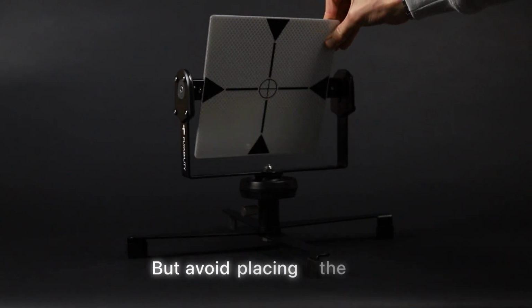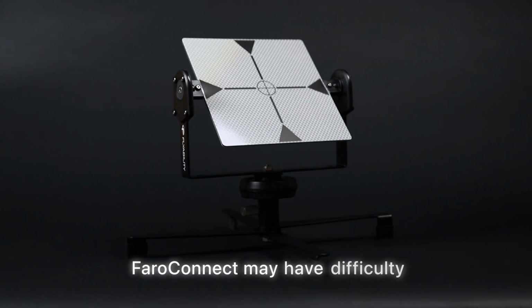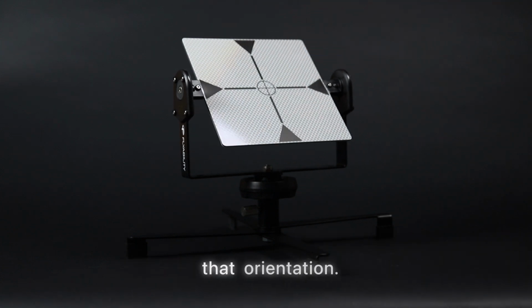But avoid placing the target completely horizontal, as Faro Connect may have difficulty detecting it accurately in that orientation.